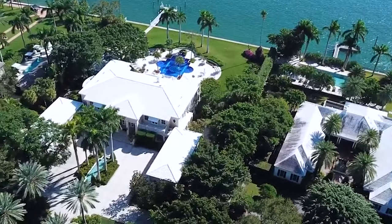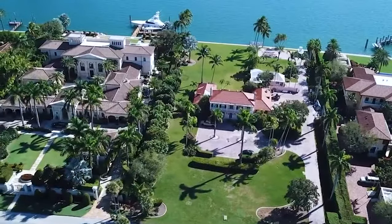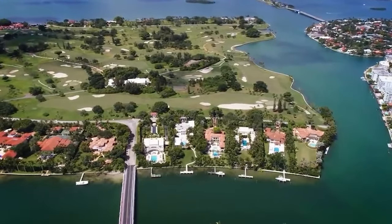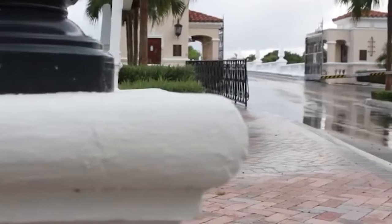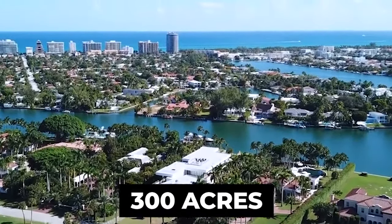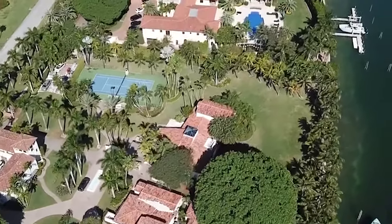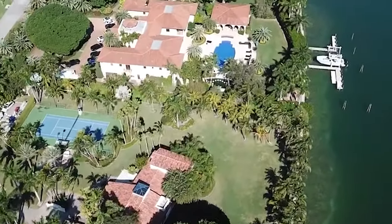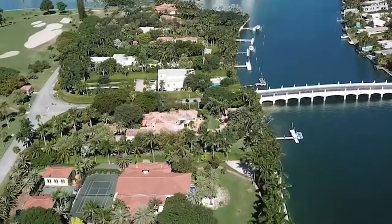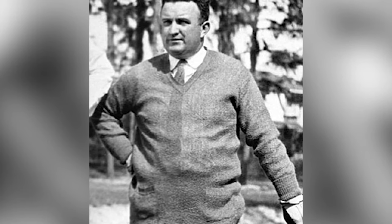Indian Creek Island is located in Biscayne Bay, right off the coast of Miami. The beautiful neighborhood is surrounded by water and connected to the nearby town of Surfside by a bridge with an occupied guard structure to keep intruders out. The island is 300 acres of pure beauty with 41 properties located along the shoreline with unobstructed views and private access to the lake. They are bordered by a country club and a golf course created by William Flynn, a well-known architect.